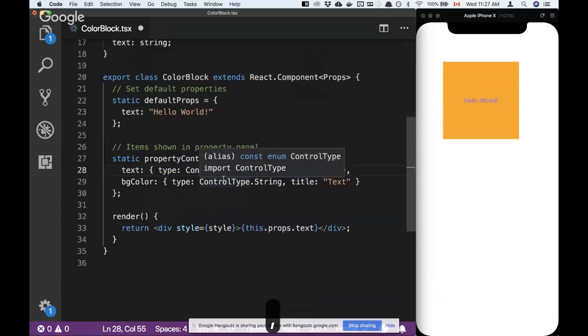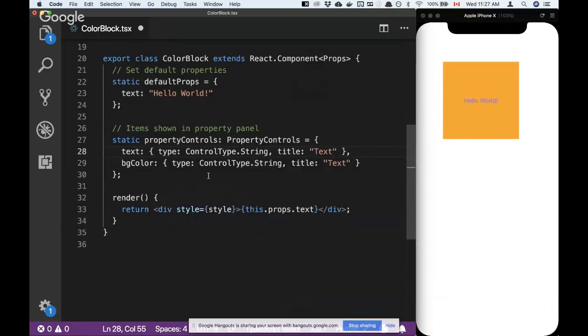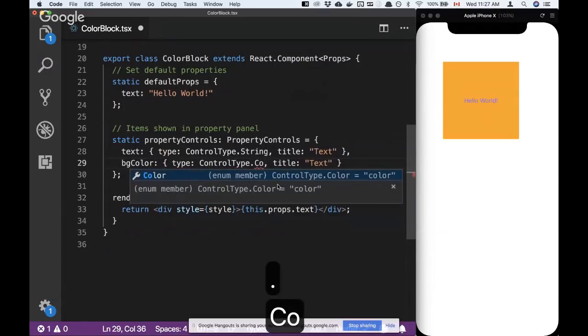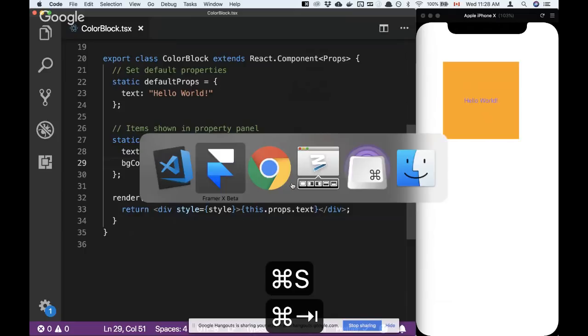Now, of course, this detailed syntax takes a bit of time to get used to, and you probably need to learn some more about JavaScript. But my point is that you can already start playing with it. For example, instead of a text box, we want to use just a color picker. That's one of the nice things Visual Studio Code provides us. It gives you some really good suggestions. BG color, for example.